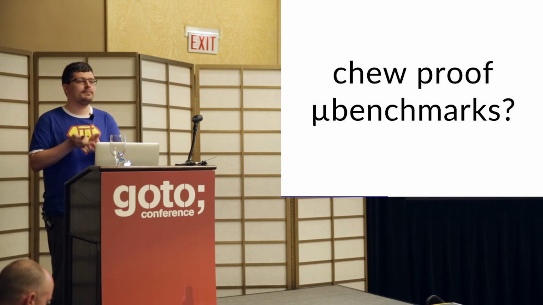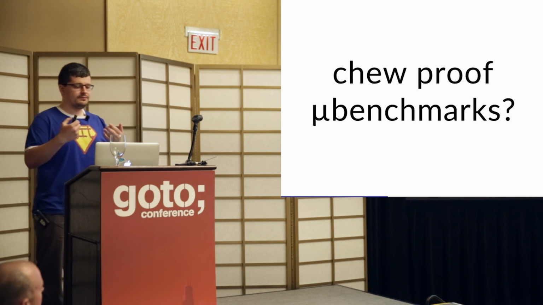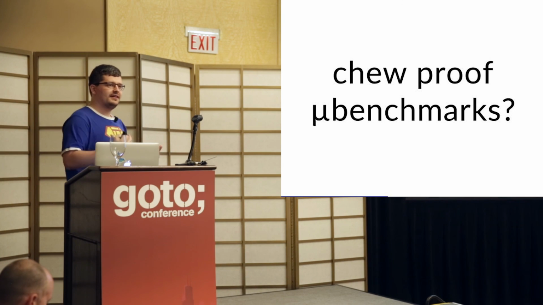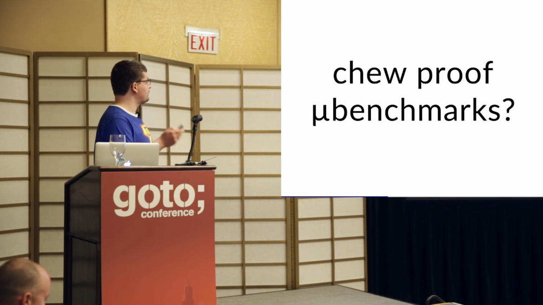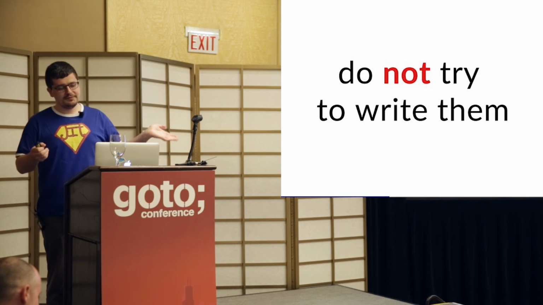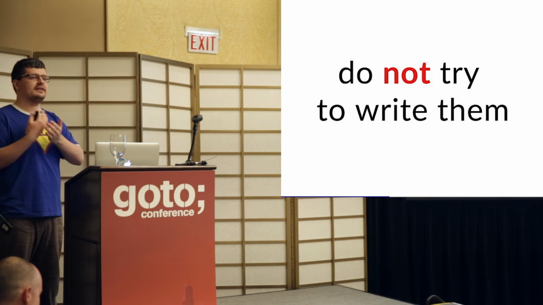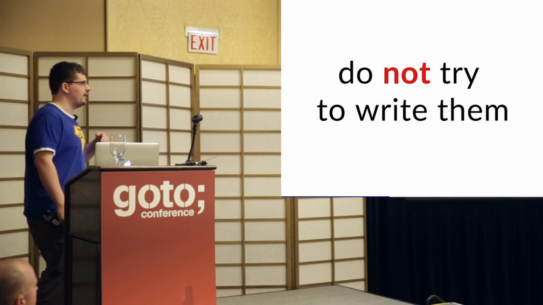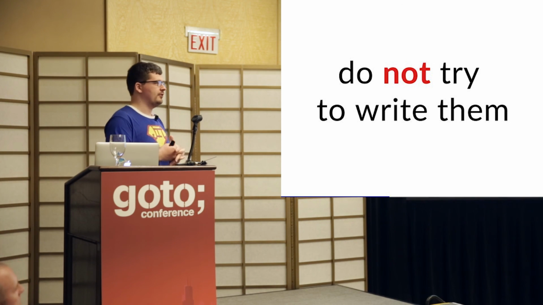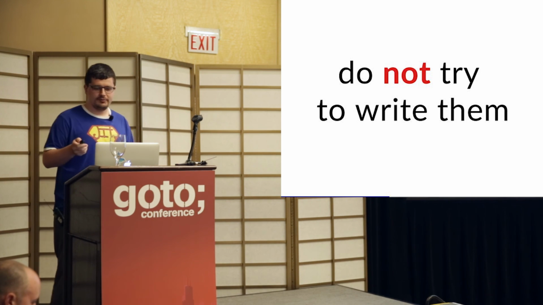You can try to develop benchmarks that are impossible for the optimizer to eat, because you are still smarter than the machine, right? Machines are dumber than humans, or at least for now, until Skynet comes and optimizes everything away. So my most common suggestion to people who ask me how to write benchmarks that are smarter than the compiler is not to try to write them. Just use the real code and benchmark your real applications in production or something like that. Use your users as the experimental hamsters.